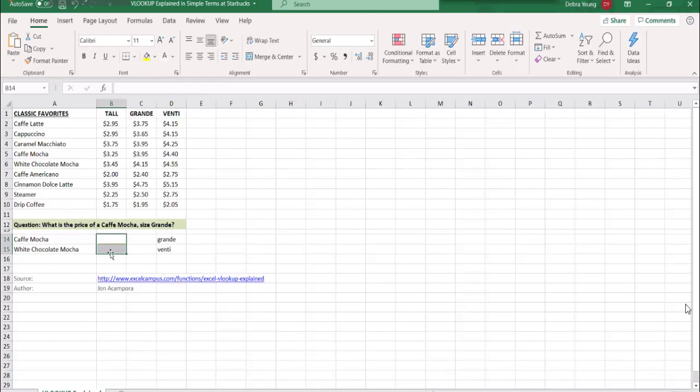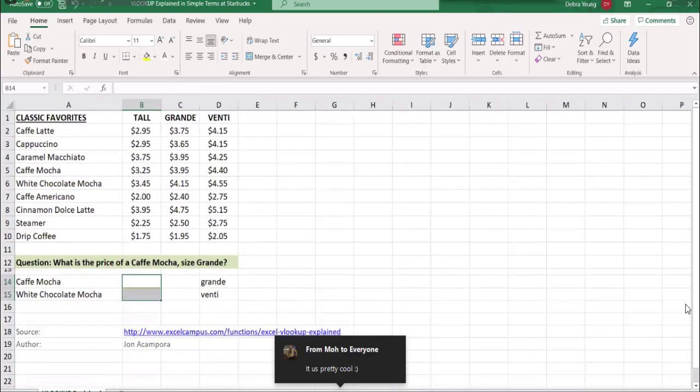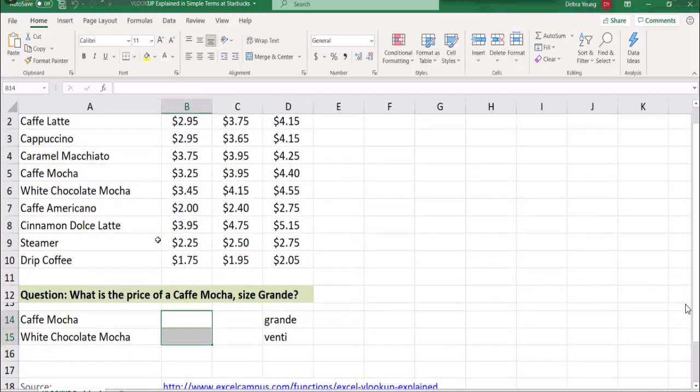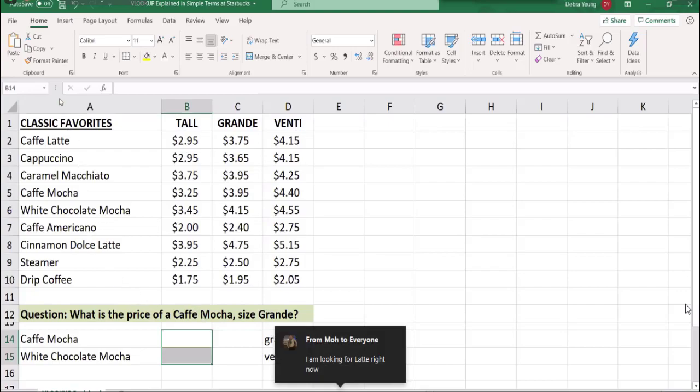So you go in there, and I would like to have the cafe mocha, and I think I want to have grande size. I'm going to zoom in a bit, so bear with me a second. I look up above the server, and I say, I'd like to find cafe mocha. So I go to the first column and I go from the top to the bottom. Very important to remember that.